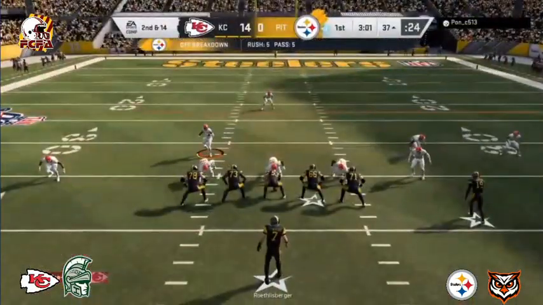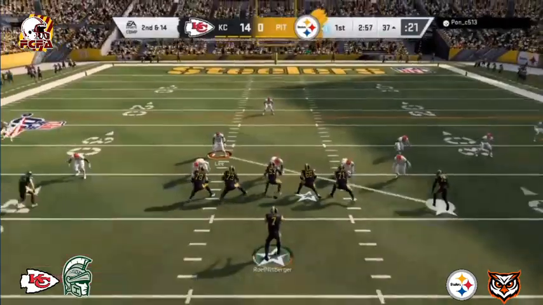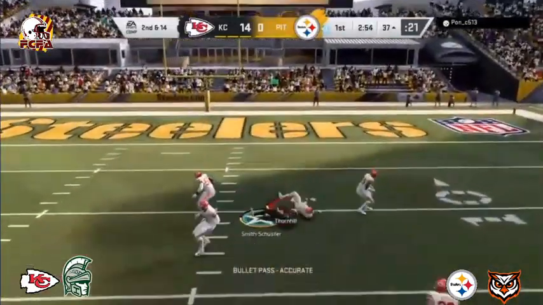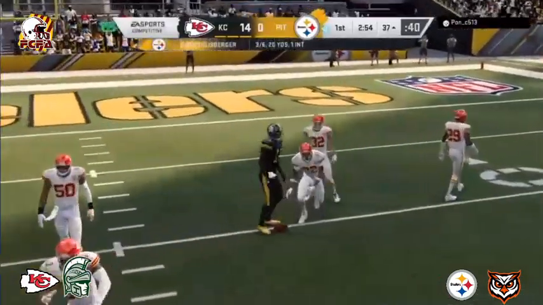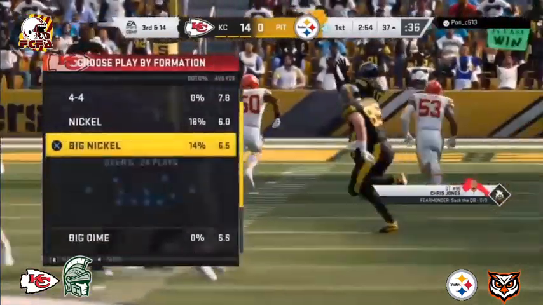Block 80! 50 to Mike. 50 to Mike. Oh, you got D? Now Roethlisberger. And that'll be incomplete. Good protection that time, and they couldn't hook up on the long one.